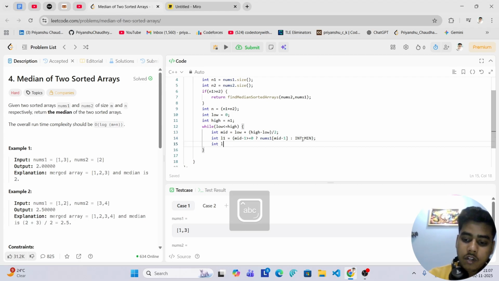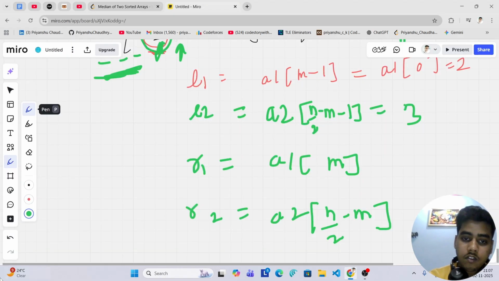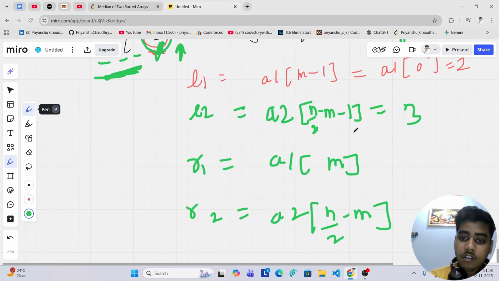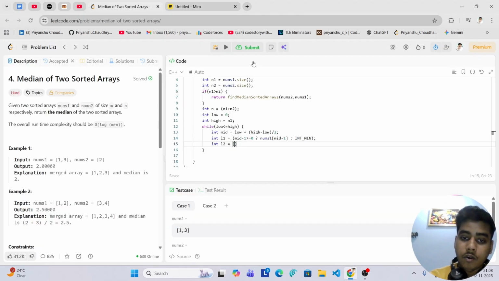Similarly, now L2 will be what? L2 was what we defined here, array 2 of n by 2 minus m minus 1. But again we should check that this is not going out of boundary.